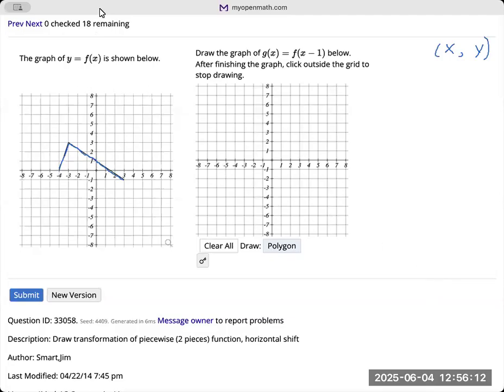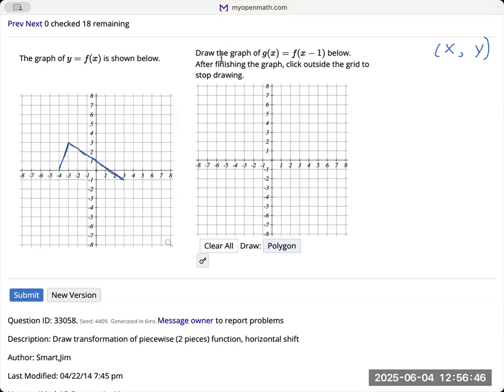All right, so it says the graph y of x is equal to this, and this is called a piecewise graph because it's following the equation of one line between -4 and -3 here. Then it has a second part, where it turns at this point and goes in a different direction, so it follows the equation of another line. And this is the graph of y equals f of x. So there's a function f of x. It's this weird looking hill thing, okay?